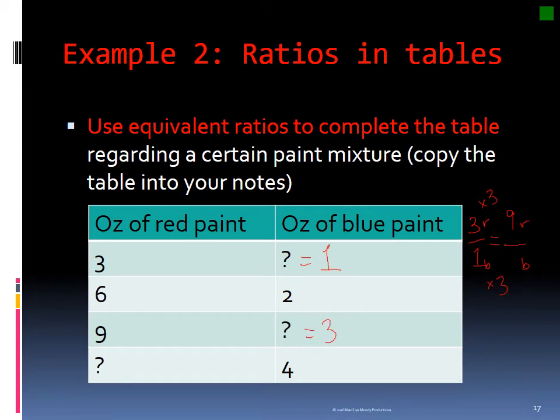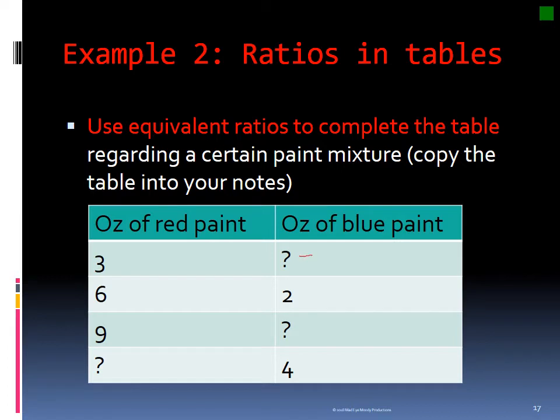So when you're working with equivalent ratios, it's the exact same thing as equivalent fractions. Many of you might know this middle section piece to create equivalent fractions, either multiplying or dividing by a constant, and that gives you your new or equivalent fraction. And that's exactly what we're doing here.